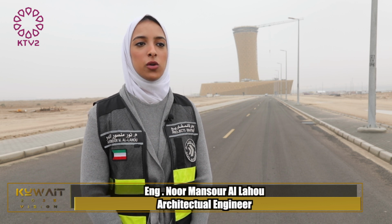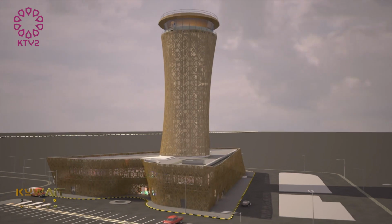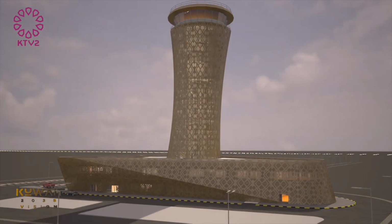The air control tower is about 5,679 square meters with a height of 70 meters. It is considered one of Kuwait's landmarks and was designed by NACO, a well-known international designer. The building consists of 2 floors and a basement, which hold the equipment rooms, employee areas, and the contingency room, whereas the tower consists of 15 floors and the cab room is located at the top of it. The main purpose of the tower is to control the flow of the runways, cargo city, and the airport apron.